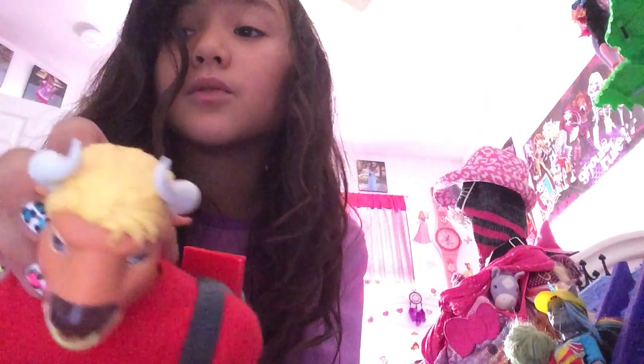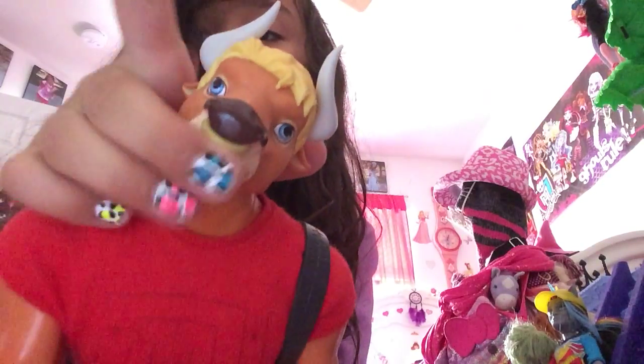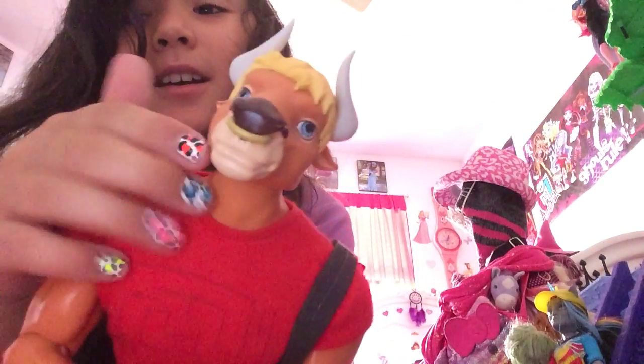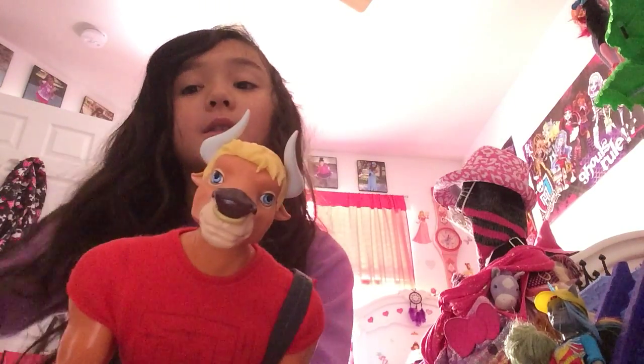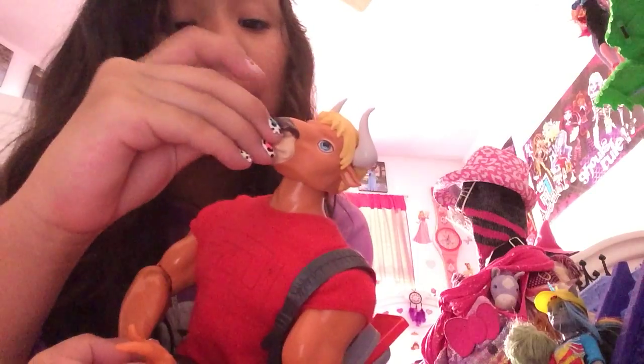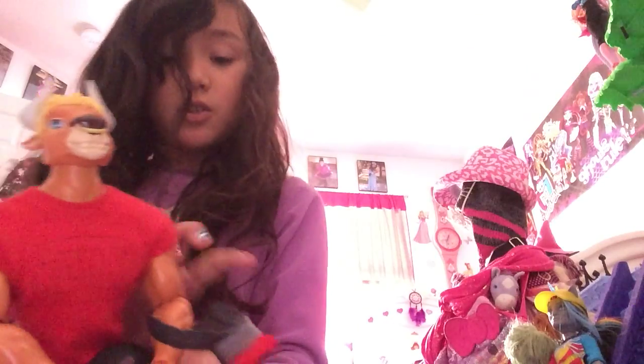So, moving on to Manny Taur. He's a bull. So he has these white horns, this yellow hair, it's really gold. He has this brown nose, blue eyes, with this white detail around it. It's like they have makeup on. As a cow and a bull, they have this nose sticking out, brown with white. And then he has a nose pierce. It could come off there. That's how big his nose pierce is. So, put it back on. Yank. He just got his nose pierce back.